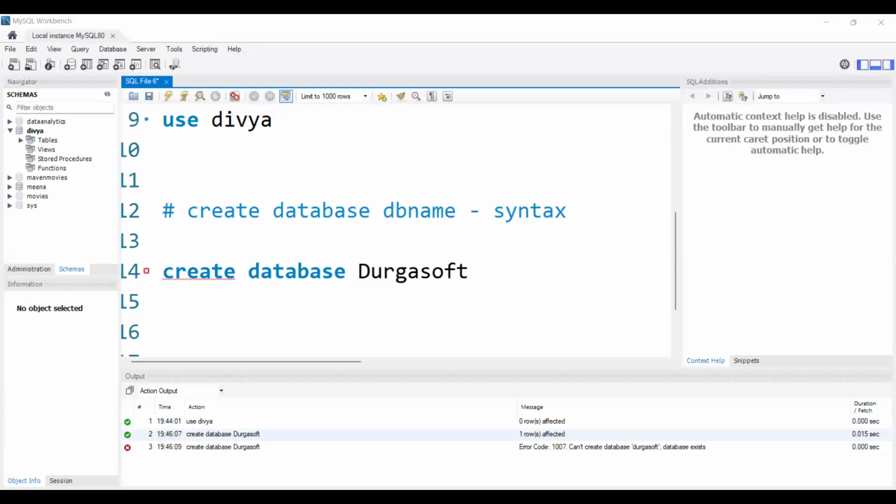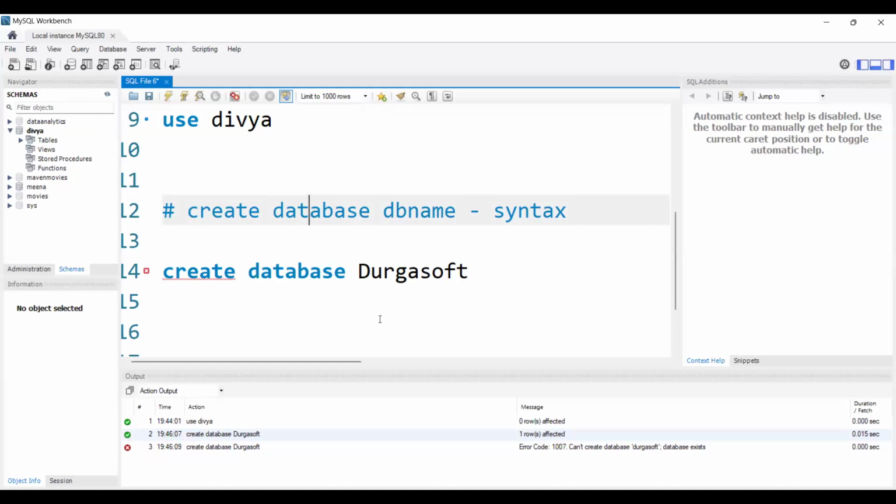Schema and database difference, Rajesh. Okay. The difference between schema and database is nothing. Database is basically the collection of data, right? Whatever tables we create after creating the database. You can simply imagine, if in our laptop we want to store any photos, first we create a folder and inside that folder we store all the images, right? In the same way, first we need to create the database and inside the database, we will create tables and inside the tables, we will insert the data. When coming to schemas, it shows the systematic representation or the collection of all the databases. Inside schemas, the list of the databases will be present. That's it, Rajesh. I hope I answered your question.